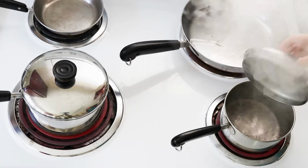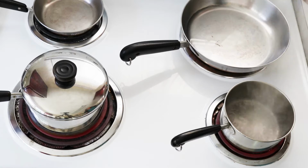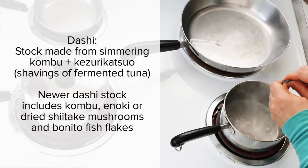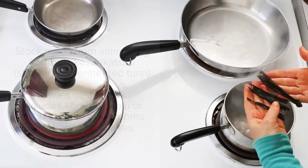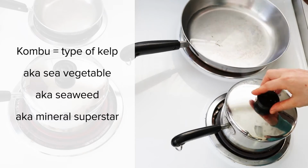Got a small pot with a small amount of water boiling over here. Turn it down to medium. This is going to be a very quick version of dashi. Just to make it super simple, all I'm going to do is take some kombu, which is a type of kelp, put it in this water, let it simmer for a little bit.